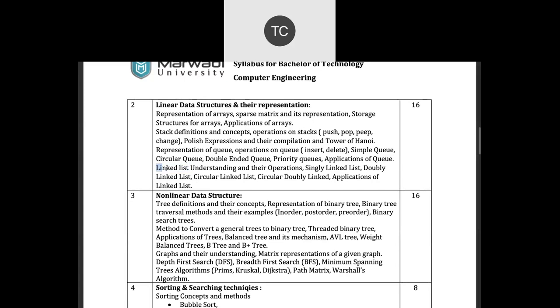So using a linked list, you can have a bunch of data stored at different places, and then you can link those data. So you need not have a continuous memory allocation, right?